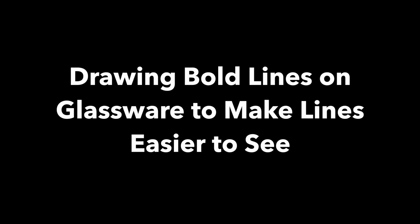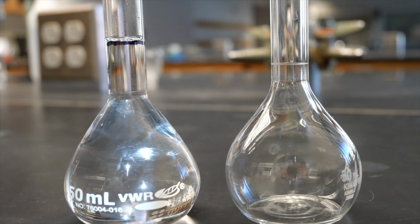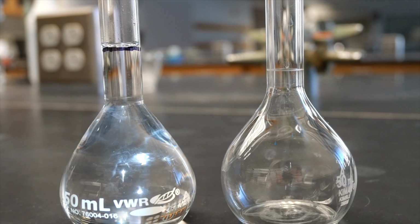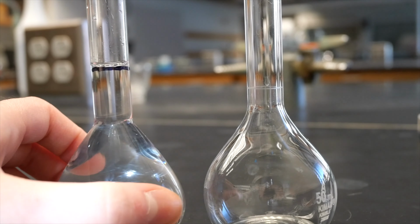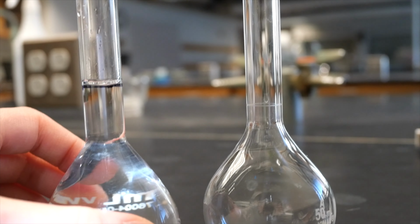Drawing bold lines on glassware to make lines easier to see. I have a 50 ml volumetric flask with water inside. The fill line is very hard to see. It's gray or white. But if you take a permanent marker and draw on the line, it's easier to see.